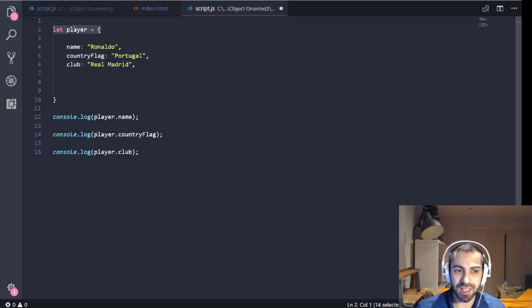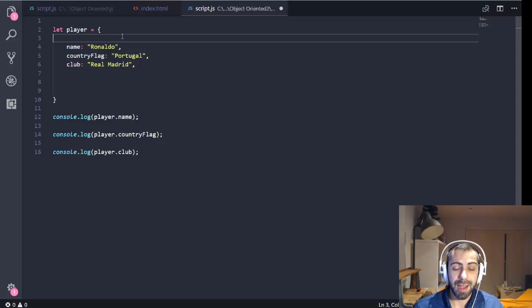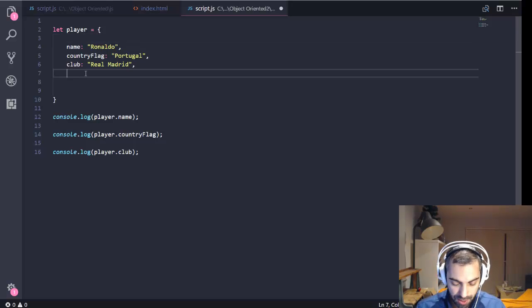So this is the object, let player, which is almost the same as var player. I'm going to explain the difference between let and var in another video, guys, but so far let's just use this. I'm going to put in here a method, say hello, because a method is a function. We just call it the method because it is a function inside of an object.